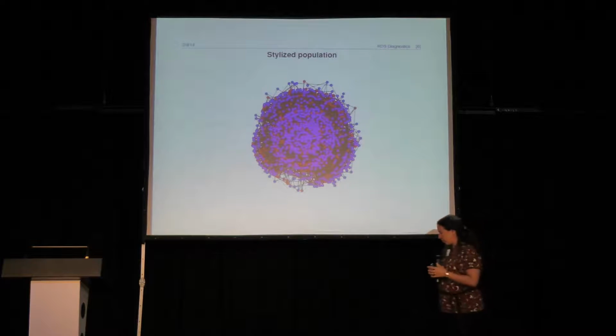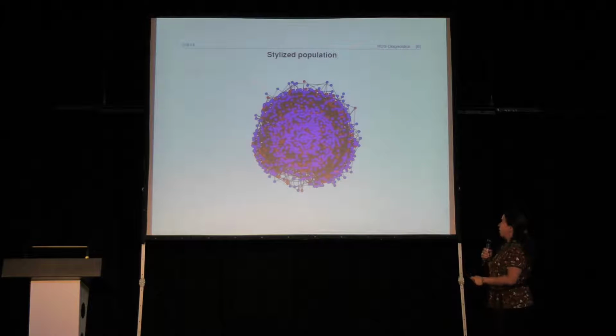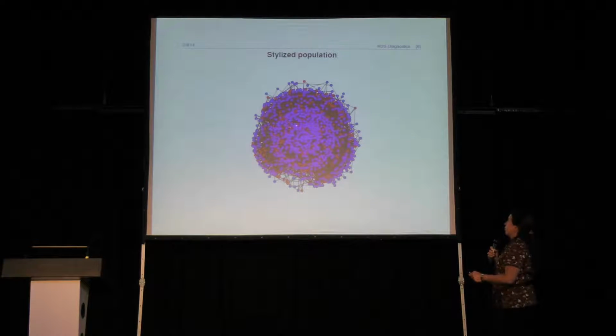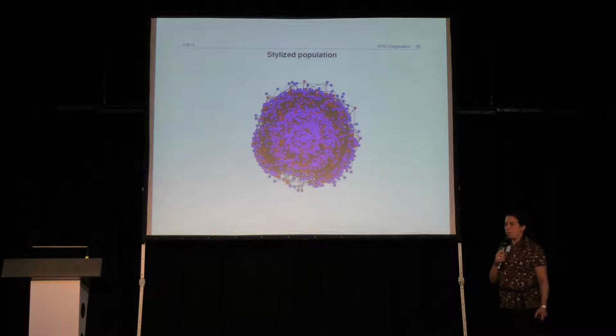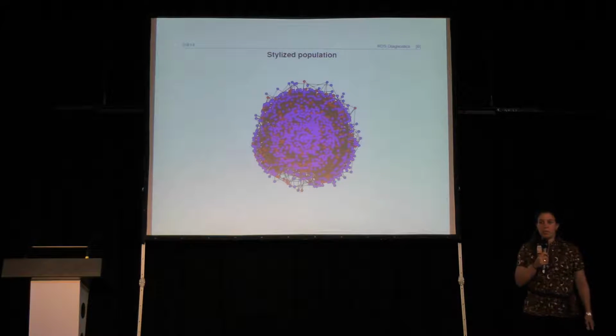So just a picture to give you a sense of the sampling method. We can imagine that this is a population of interest, and if we're interested in HIV status, the red dots can represent HIV positive people, the blue dots are HIV negative, and they're connected by an underlying social network of ties that you can see.